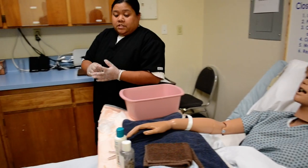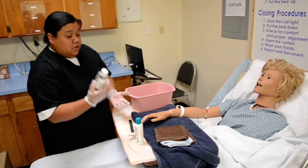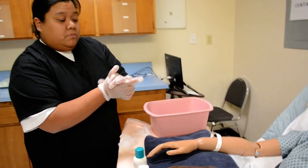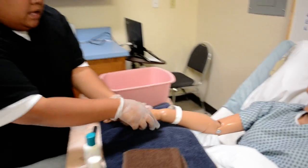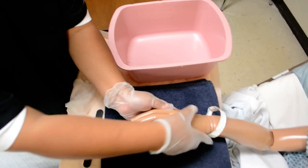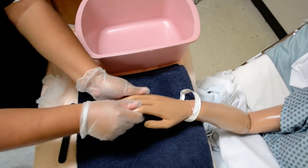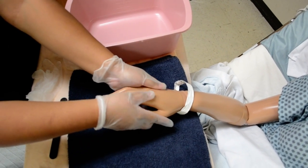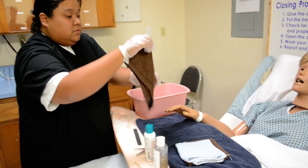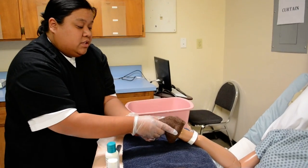So next, what it says on your packet is to give Mrs. Jones a hand massage. So you get the lotion, add it to your gloves. Make sure you warm it up. Give her a hand massage for about a minute or two, promoting circulation, with circular motions. Okay, Mrs. Jones, how was that? Is that okay? She says it's fine. So next, you'll grab the next washcloth and use it to pat dry that extra lotion on her hands.